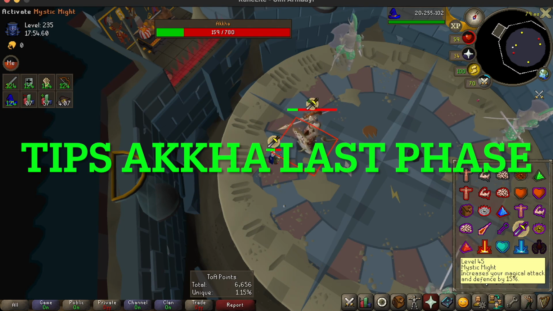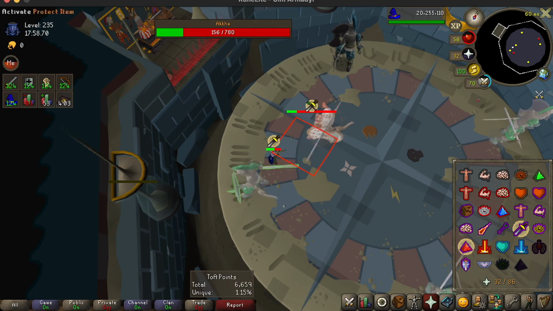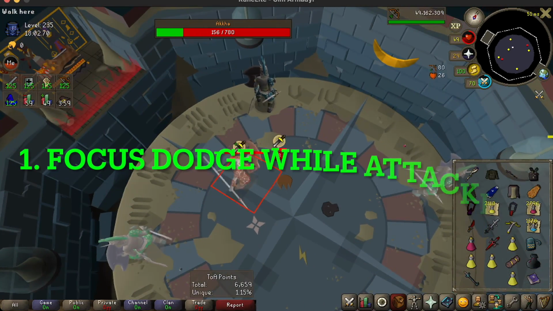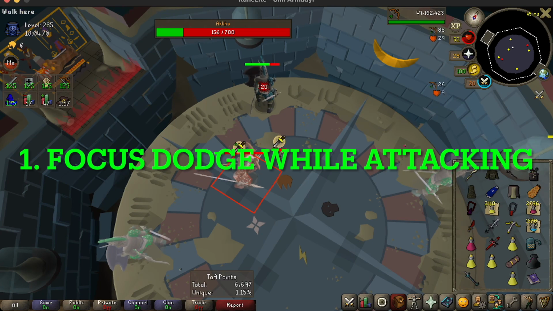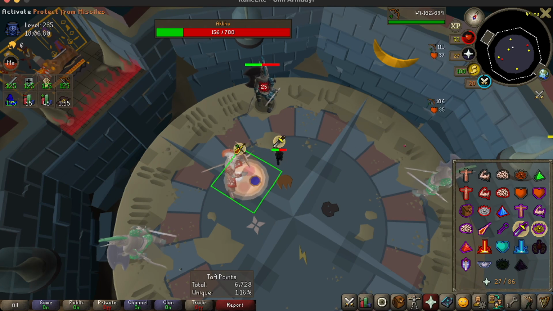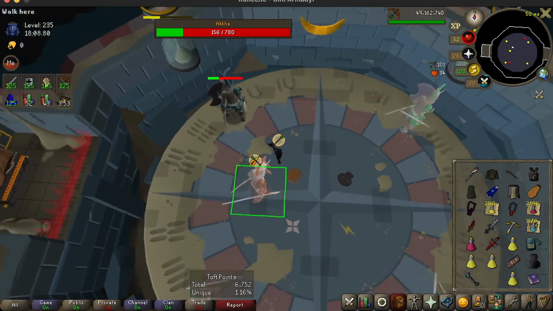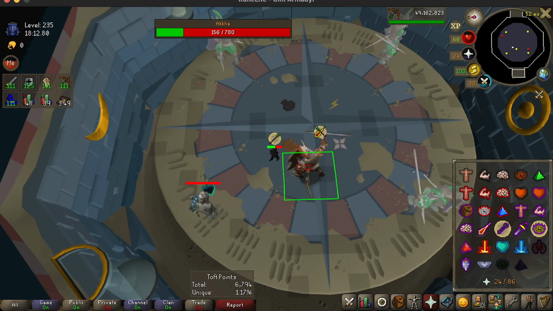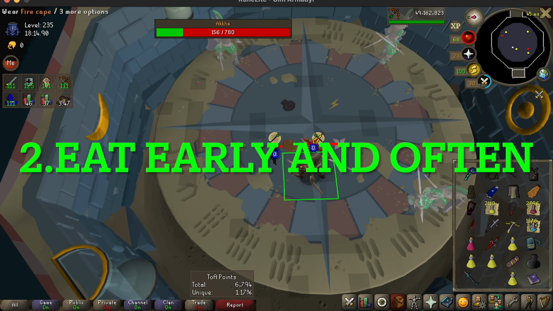Hello everybody, today let's look at Akkha's last phase, commonly known as the Cume phase, for how annoying it is. I'm going to talk about only two tips for learners. The first one is to only dodge the white balls when you're attacking the shadows. This is pretty important because there's so much going on and you're going to mess up if you don't. Second one is to eat early and often.